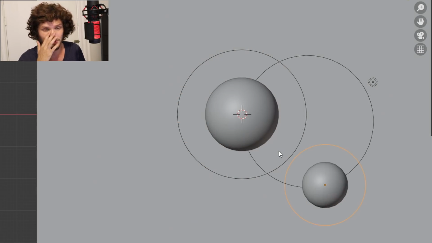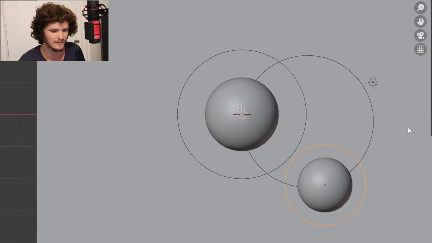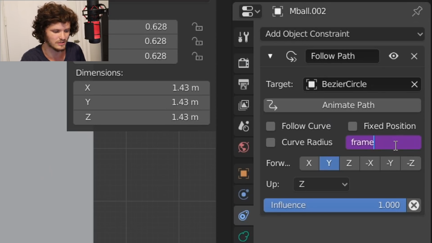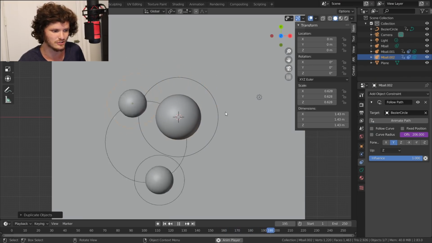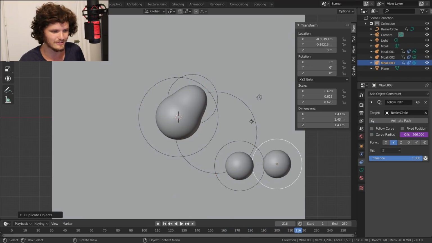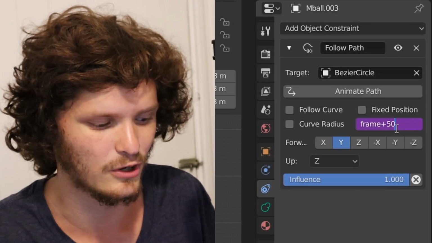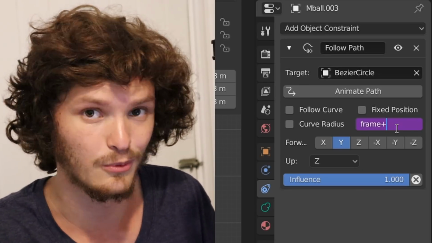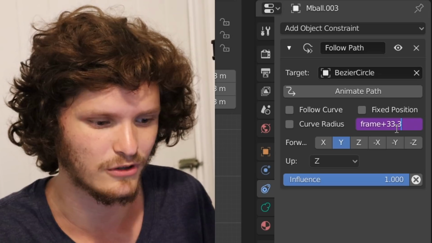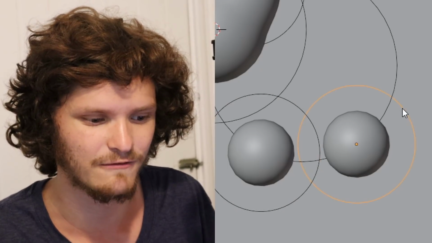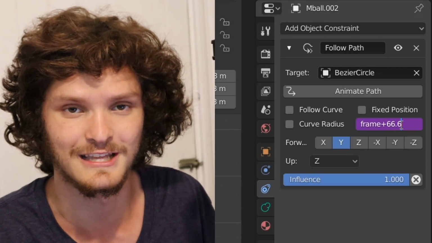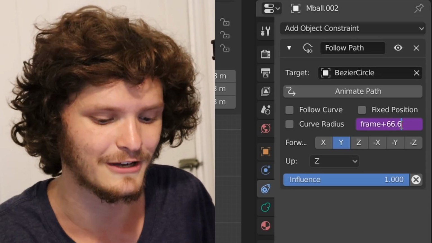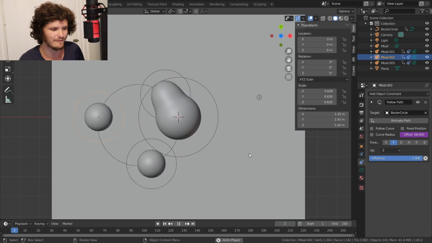And then, of course, if you just want more Metaballs, you just duplicate it, and then it's still going to have this driver. So I'm just going to offset it by 50%. So it's going to be on the other side. And then we have 2. If we want 3, what do you think you do? You just duplicate. We're going to have one of them go like 33, or a third the way down the path. So that's 33.3. And then the other one, instead of 50, is going to be something like 66.6, because that is 2/3 of 100. Boom, so now we have all those.